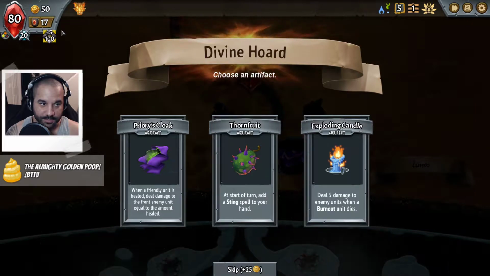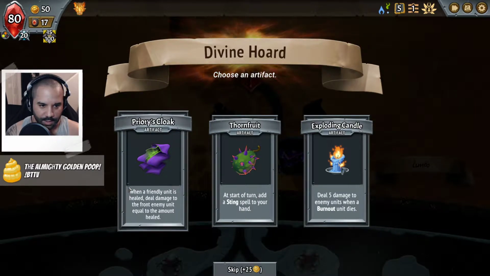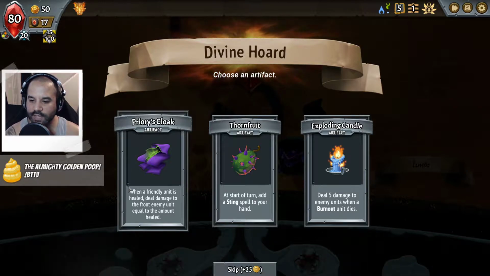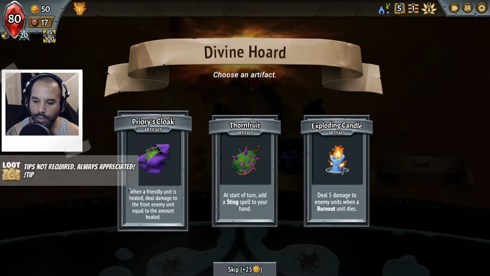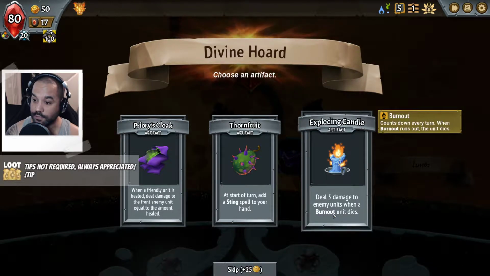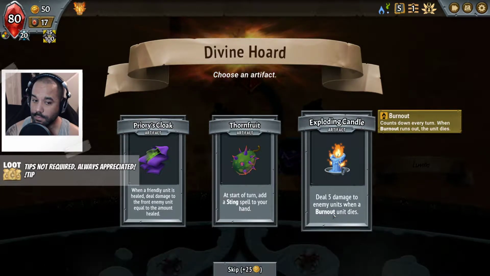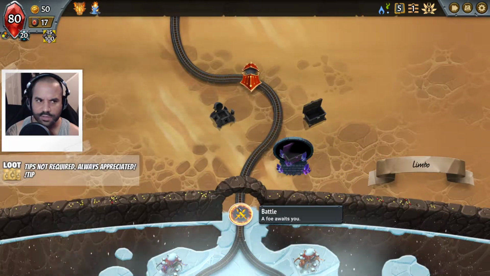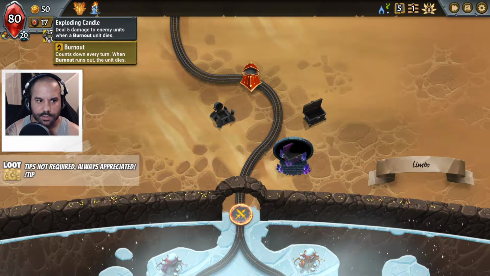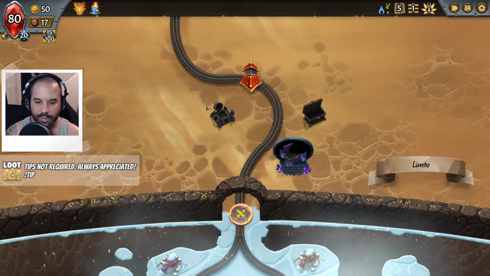Let's take a random artifact for some pack shards. Priority's Cloak. When a friendly unit is healed, deal damage to the front enemy unit equal to the amount healed. At the start of your turn, add a sting spell to your hand. Deal 5 damage to the enemy unit when a burnout unit dies. To enemy units, like all of them? Doesn't really say, like, affects one floor or anything. Just says to enemy units. Maybe it's all of them?